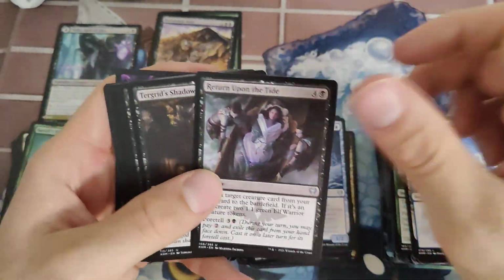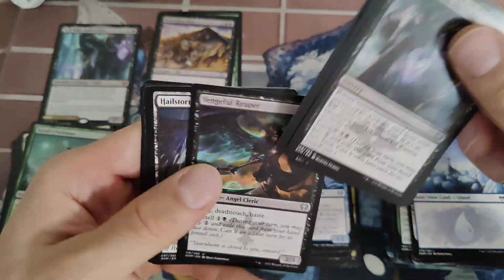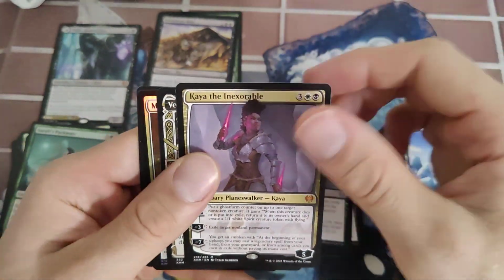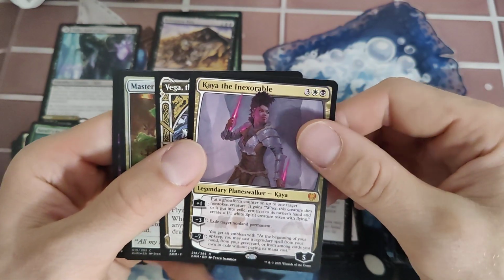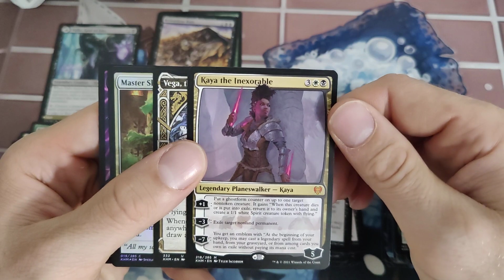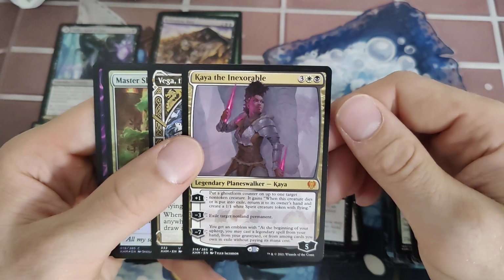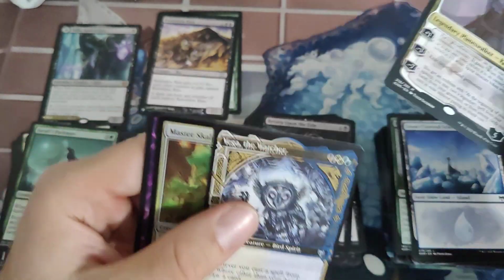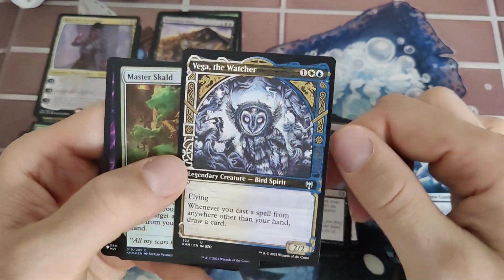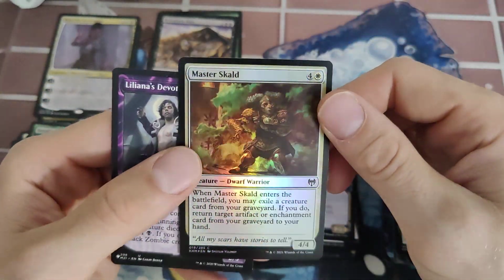All right, here we go. Uncommon. Crazy uncommons coming. Oh, more uncommons. And none of them are what we need. Hey, Kaya. Was this the one? Ghost form counter, creature dies, return to start. Yeah, oh my god, so dumb. Repetitive. God, that was annoying. That was definitely an annoying card. Vega the Watcher. I have no idea, don't even remember you. And Master Scald.